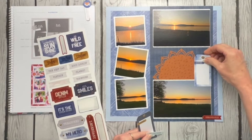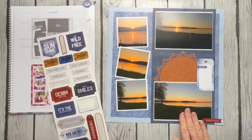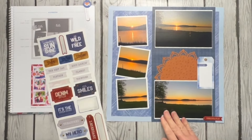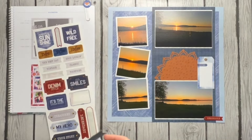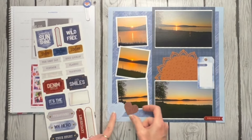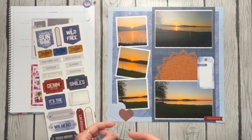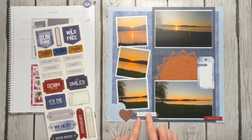I pulled a couple of other embellishments from the denim collection — I liked the darker one but I really wanted to use it here. I think I need to write that I was already dressed for bed that night, lounging in the hotel room, when my husband came back from his walk and said 'You have got to come out and see the sunset — it's just spectacular.' So I threw on some pants and a jacket over my pajamas and we ran outside. We ended up sitting for quite a while; the sunset takes a long time. The sunsets were late in Michigan compared to what I was used to at home. The longer we sat, the more people came out to see it, and we all just sat and enjoyed it together — that was a lot of fun.